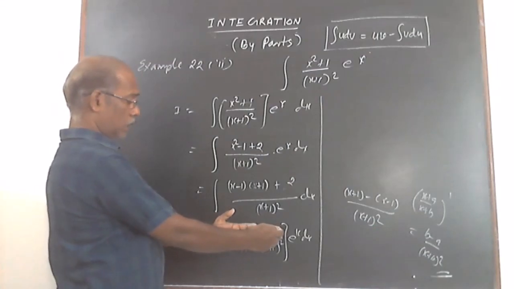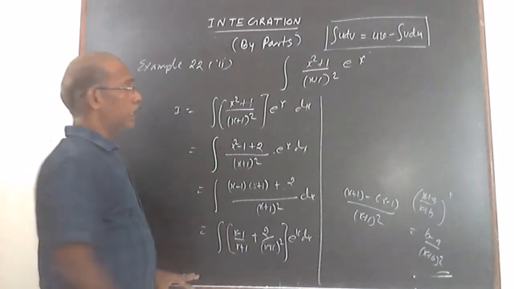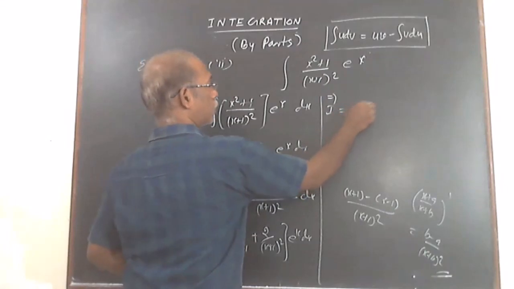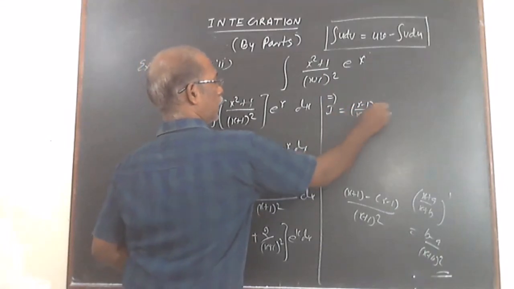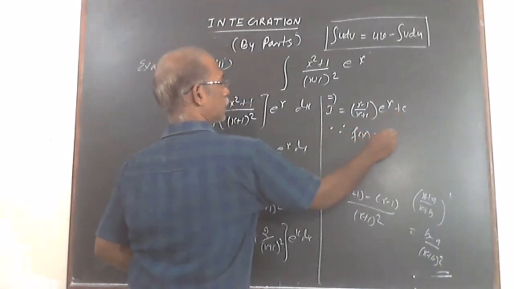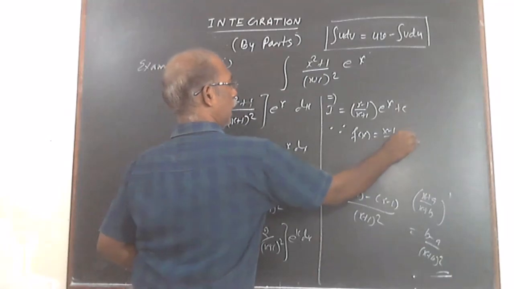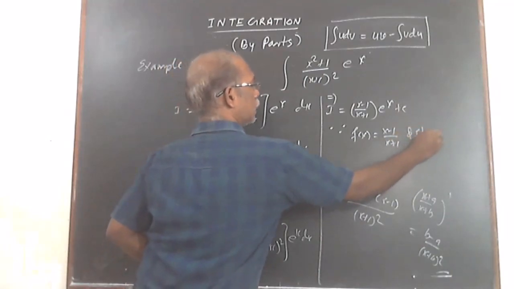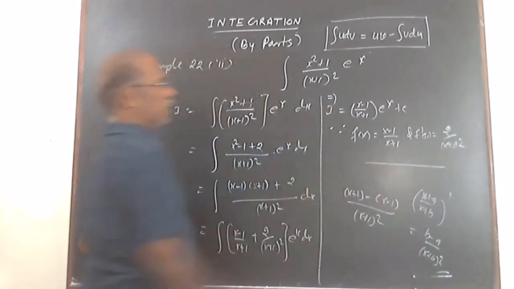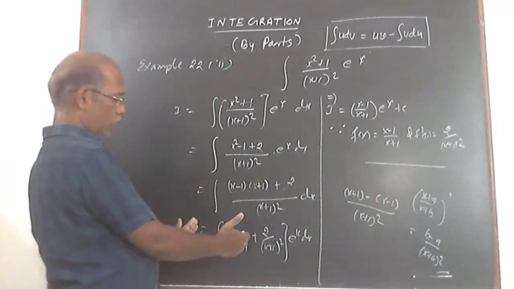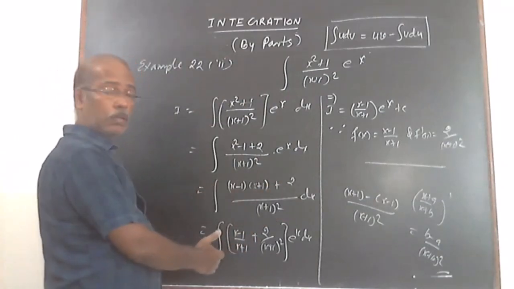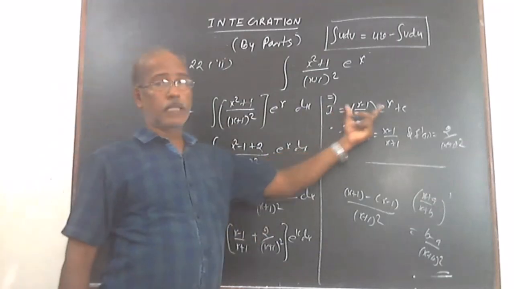The second part is the derivative of the first part. So using the formula, straight away we can write I equal to x minus 1 by x plus 1 into e power x plus c, since f of x is taken as x minus 1 by x plus 1 and f dash of x is 2 over x plus 1 the whole square. This is our justification. Or, as usual, separate into two integrals and apply by parts for the first part alone. After cancellation you will get the same answer.